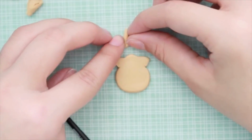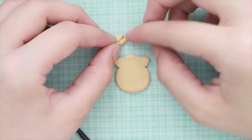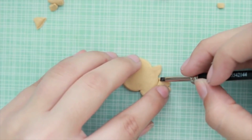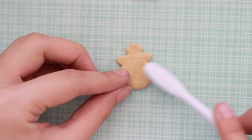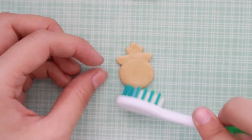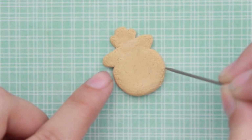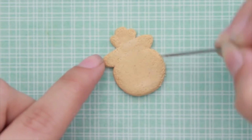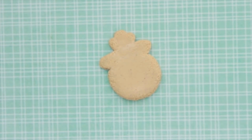So once you've done that, we're going to create the hair, and what I'm doing for this is just taking 3 coils, and remember the one in the middle should always be the longest one. And then you're just going to attach these coils to the bow. So you should have something like this, and I'm just texturing it with my toothbrush. You can get any toothbrush from the dollar store, and I'm also using a needle tool. So it's just to add a little bit more texture. And once you're happy with how it looks, then you can move on to the next step.